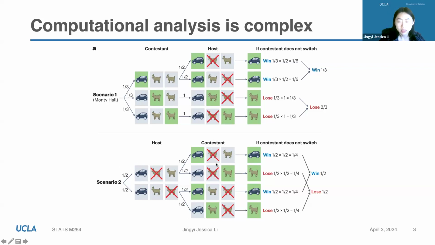So therefore, the order of actions matters. Who chooses first, the contestant or the host? That will change the outcome probability. I hope this is clear to you. So if this is a new problem to you, I think you might find this Monty Hall problem interesting. It's a probability brain teaser problem. Basically, you need to be very careful to think about the order of actions. And this is what I take from it.